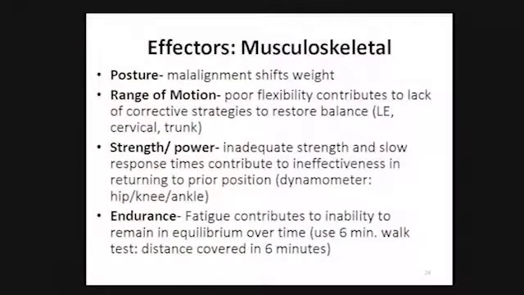How about our effectors, musculoskeletal system? Muscles, joints, alignment, posture. How many of your older folks are in perfect posture? Now, how many of them are getting ahead of themselves over time? Kyphosis, forward head, rounded shoulders. That's a problem. It's putting the center of gravity away from the base of support. With the forward head posture, the kyphosis, they're more likely to be falling forward because that's where their center of mass is moving.